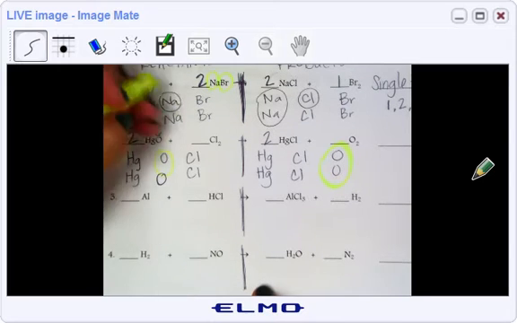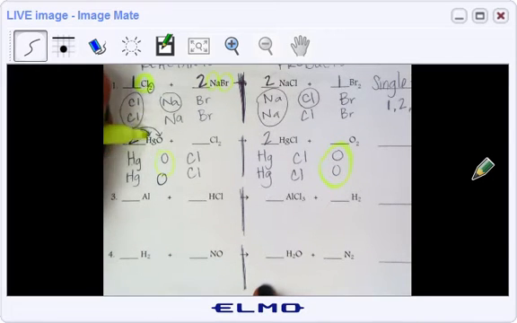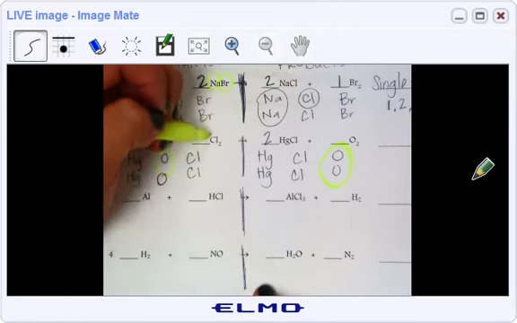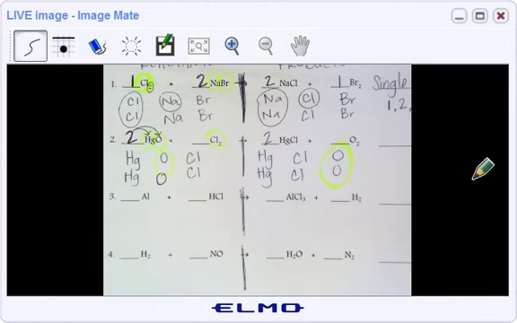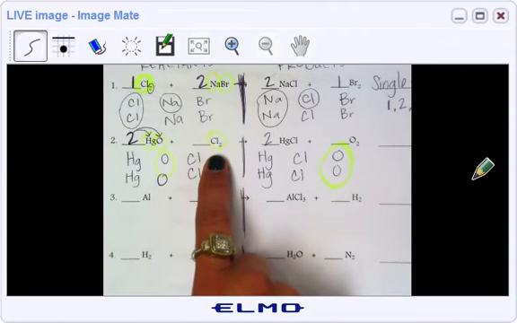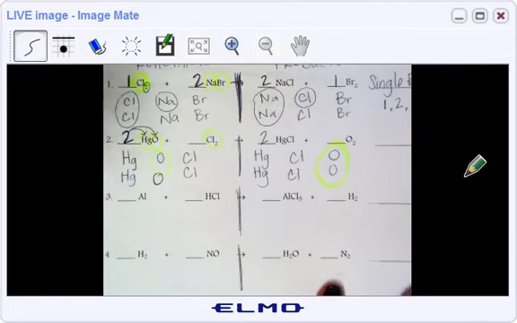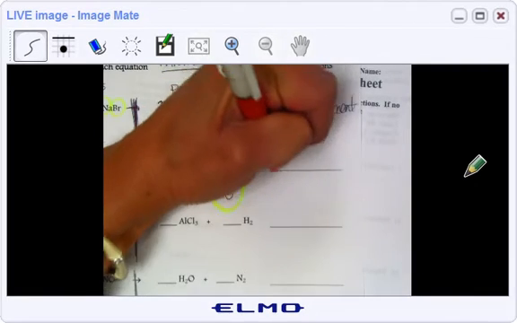I personally always just count the elements. 1, 2, 3. Sometimes you run into problems with counting the elements because polyatomic ions, they're 2 capital letters and you're not sure if they're together or apart. So the other way you can tell what kind of reaction it is, you're always going to have one that's all alone, a single one. This makes it single replacement again.